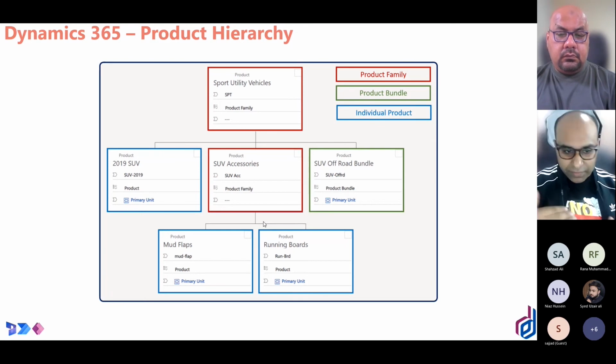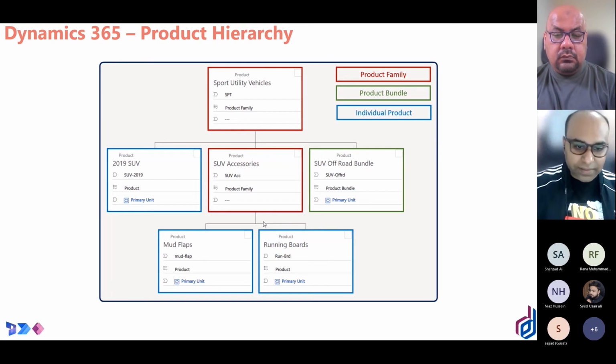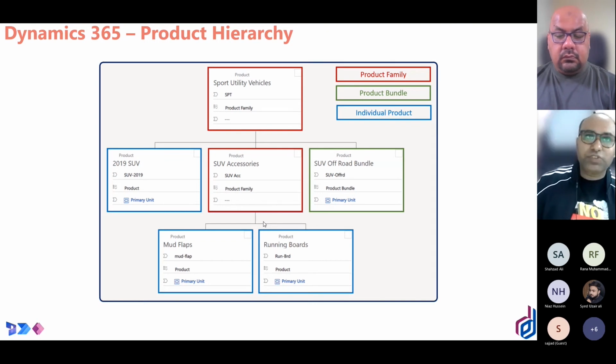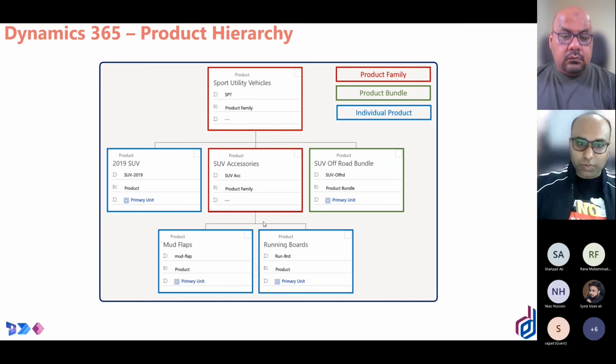So what happens when you create a variant, it will automatically take all the attributes from the parent, and you do not have to redefine all of your variants. And when you are selling it in the opportunity or order, you can select a particular attribute, and you can say, okay, I'm selling an iPhone with 64 GB or 128 GB. You can select there. So that's how it works totally. So again, based on the business, you can do it brand wise, you can do it on product grouping wise. There could be multiple examples.